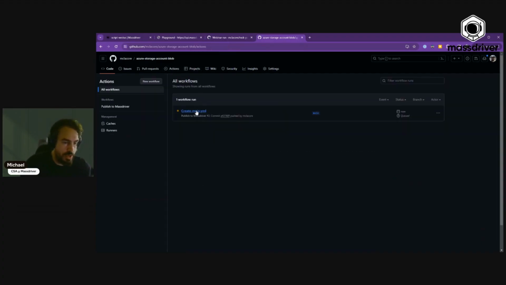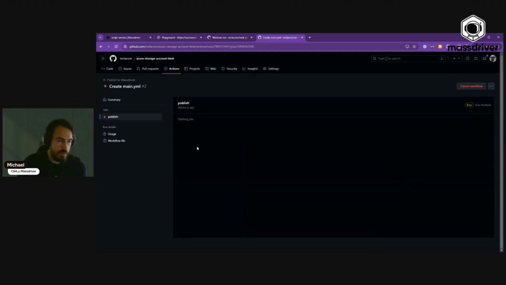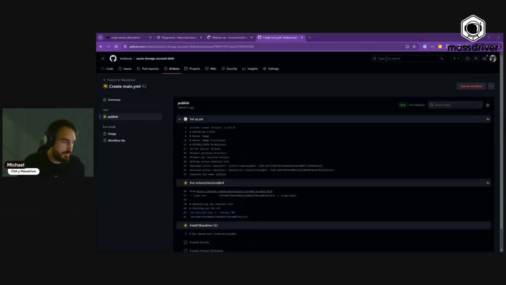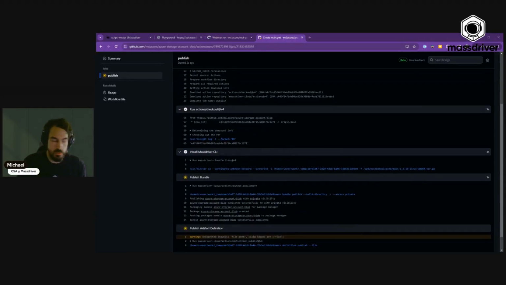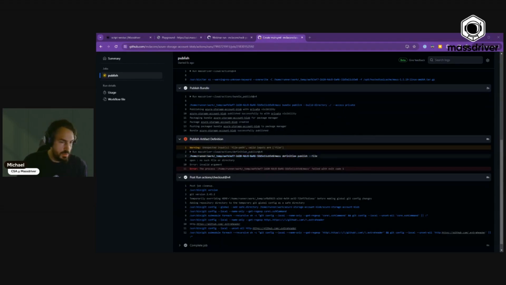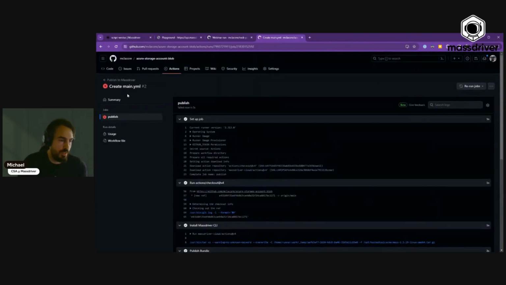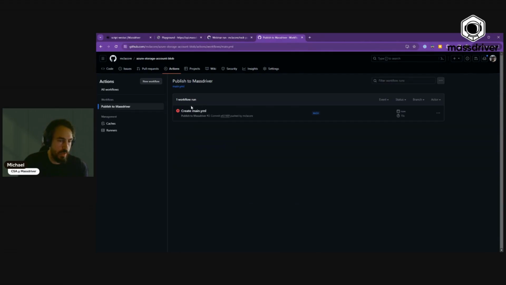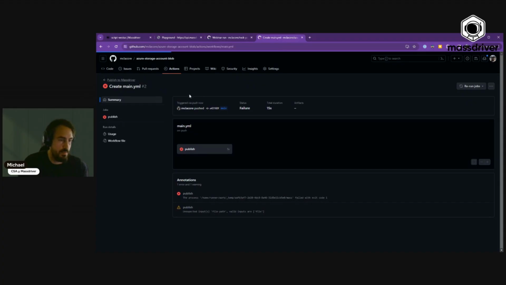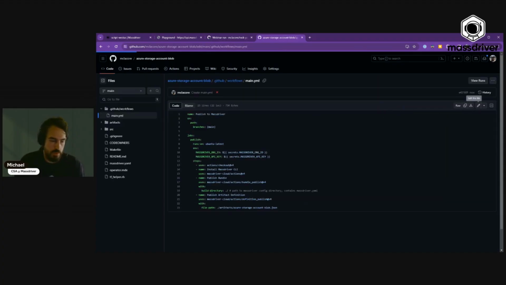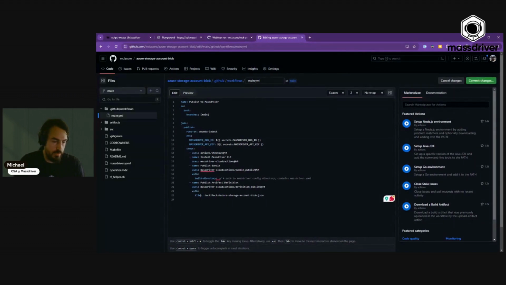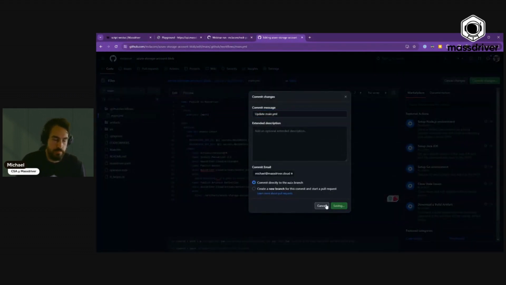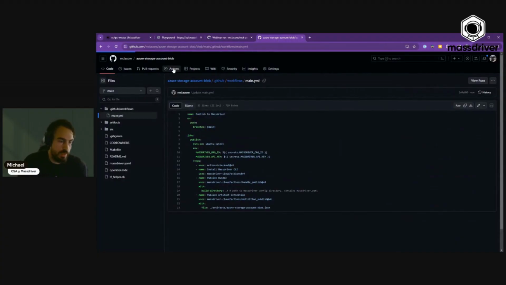So now if we go into our actions, this action is already executing, and this one should go through fairly quickly. Oh, and this one failed. Let's see. Valid inputs are file. Okay, so I need to update my deployment.yaml to be just file. Let's go back into the file here. Edit this, and we'll just call this file. Okay, that one should run through.